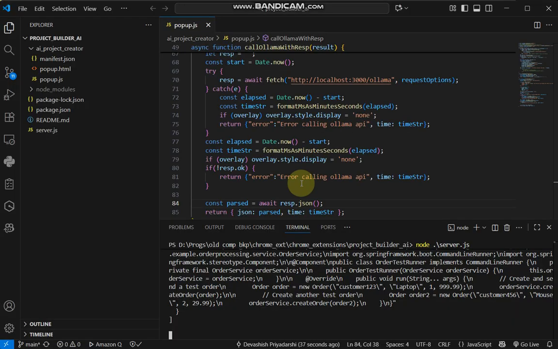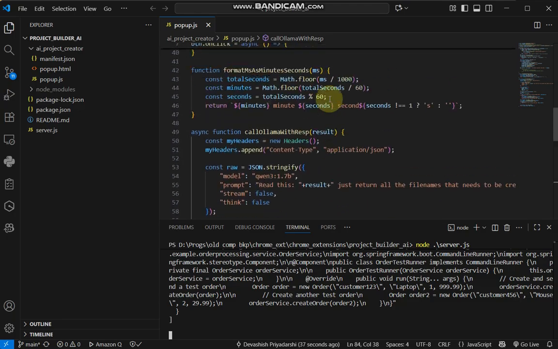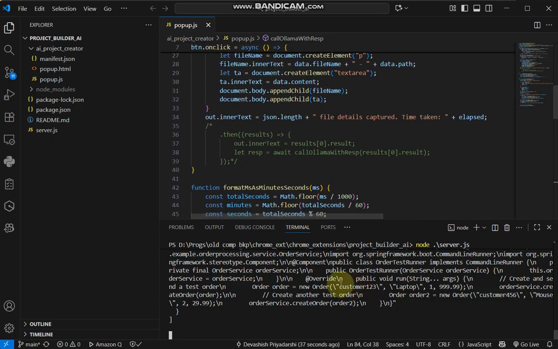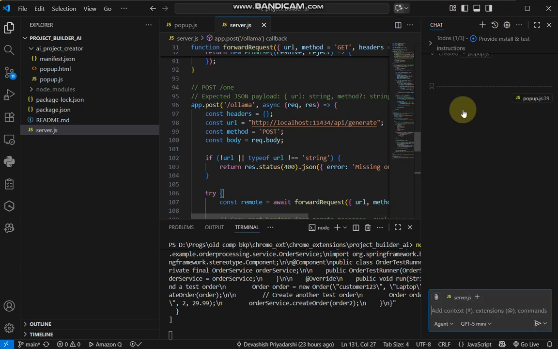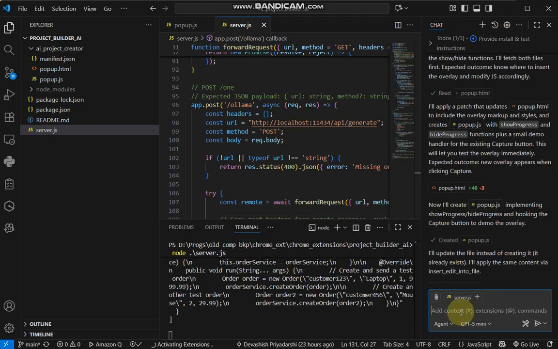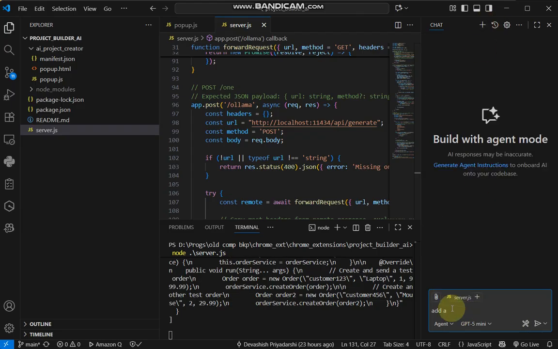So let's take the help of AI, but from henceforth the response will not go again to the AI model to do something. It will be processed by the backend application, server.js. So in this one, we'll ask it to add a function in a new chat. Add a new endpoint in this file.